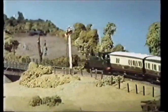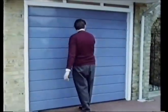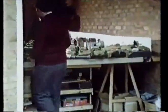Not everyone is satisfied with only running on a club layout. Many modelers also like to have a layout in their own home. And where better to have one than in the garage? After all, isn't this what garages are for?